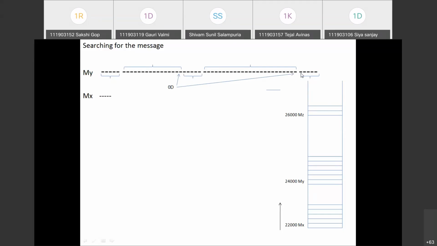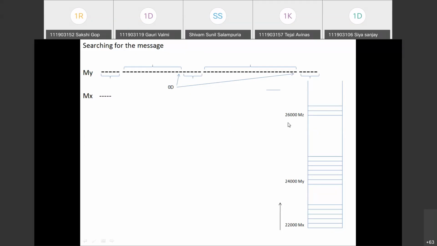Okay, when all the 5 bytes here match with the 5 bytes of MX, you say you found it. Then every next byte is to be transferred to MZ till you get 0D. 0D is not to be transferred. Any more clarification needed? Is it okay? Yes. Okay, now if that is the case, we will try to write the program.